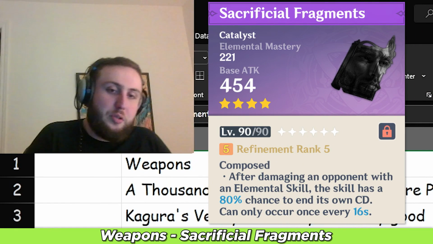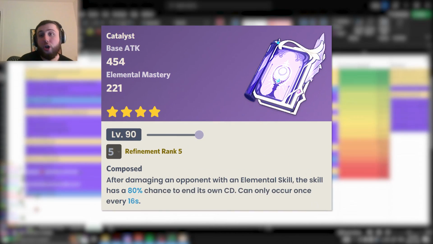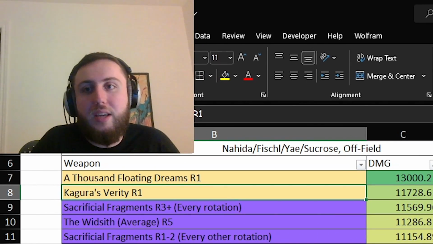Okay, I am a Sacrificial Fragments enjoyer. I love sac frags. I think it's fucking pog. For Nahida, she does want Elemental Mastery, so the sac frag substat is good for her. The effect doesn't give her any stats, but it does give her potential cooldown reset on her E. Now, your initial reaction to that might be that, well, it's a 5-second cooldown E, that doesn't do that much.